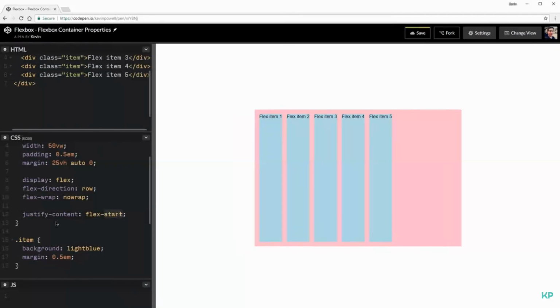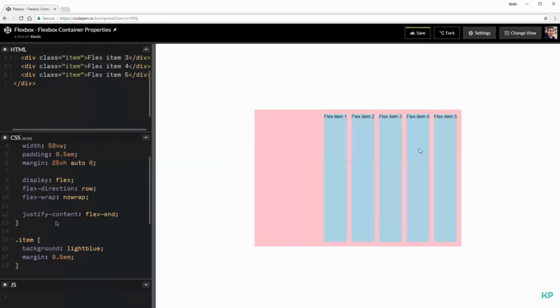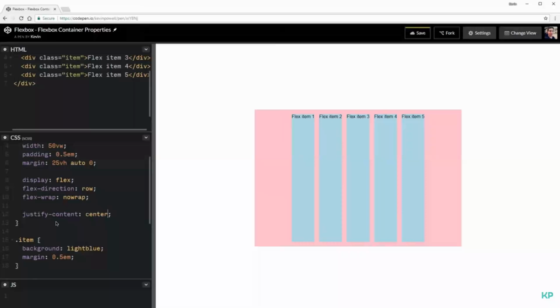We could switch flex start to flex end, and that's going to push everything over to the end of our item. Now, the way justify content works is it's dealing with the main axis. So I'm dealing with a row, so rows go from here over to this side. So it's moving the content on the main axis, so it's moving it this way. Flex start is starting at the start of my row, flex end is pushing everything over to the end. I can also center that, so let's do a center. So that's kind of cool, it's centering it. This is a really nice thing that we couldn't do with our old float and clear system. So our justify content lets us center things.